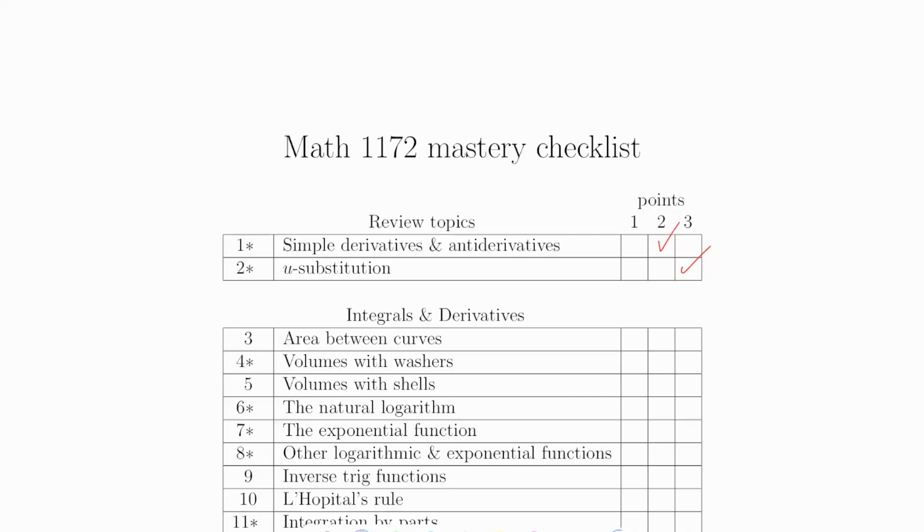Now, if you get 3 points on this one, it means you're done with this one, and on all future tests, you don't have to do any of the u substitution questions, because I consider you to have mastered u substitution, all right? This one you only got 2 points on. This question will appear again on future tests, and you should try this one again to up your score to 3, all right? If for some reason you totally bomb this and you get 0 points, you did not screw your average, because eventually you're going to get this one on a later test or quiz, and then the original 0 just disappears, all right?